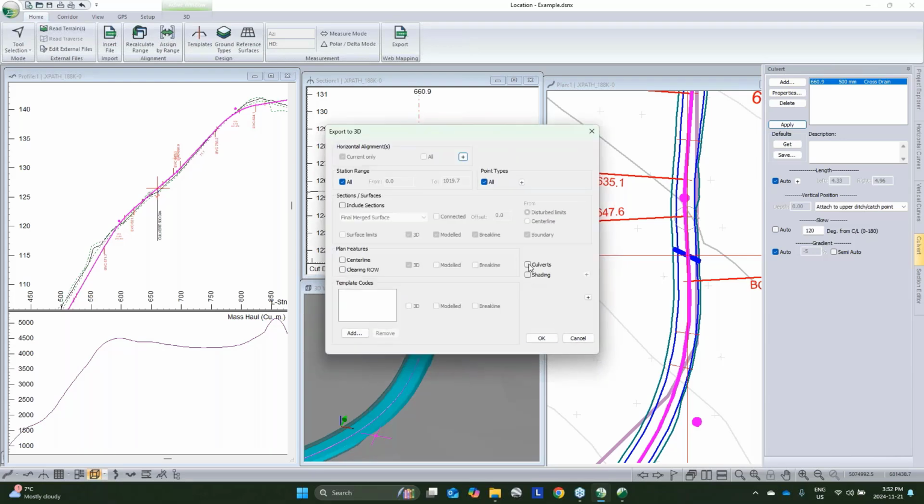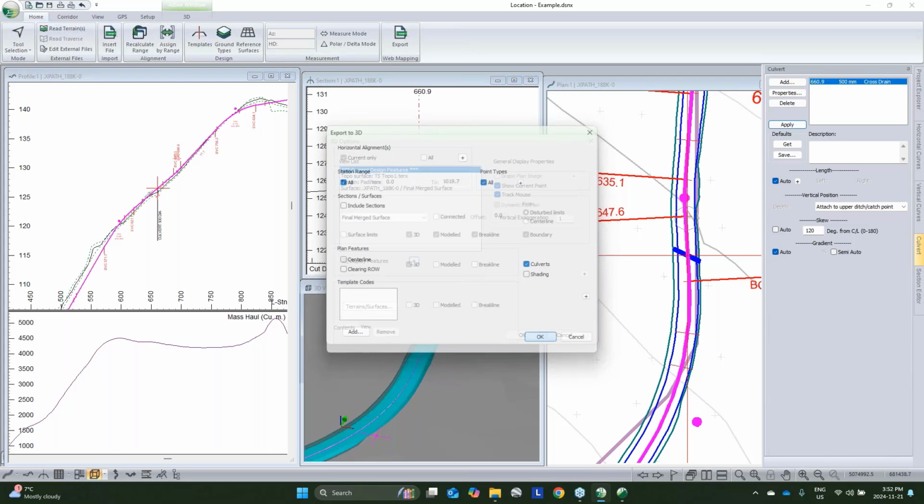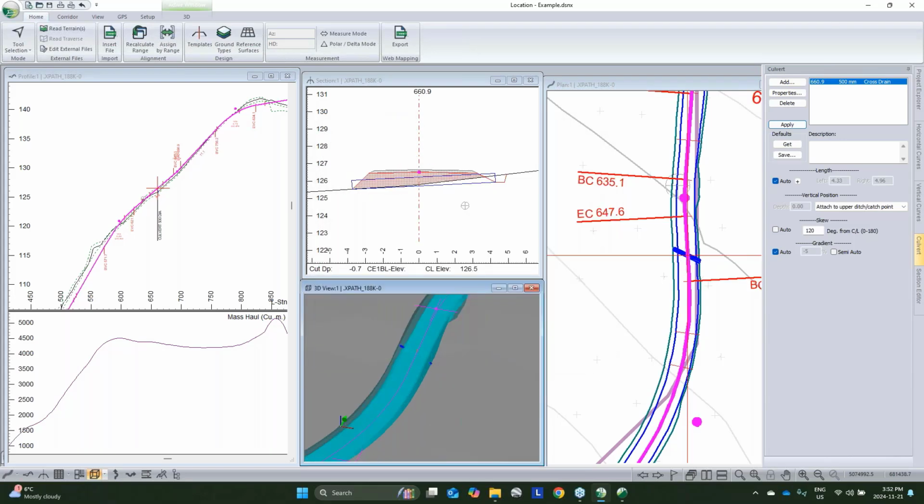And we'll just turn this on so we can see our pipe in there. So here we can see the skew, and the length is being set to go from inside to outside, projected onto the road cross section. We could turn off auto if we wanted to, but by leaving auto on, it's figuring out how long it should be given the skew and the cross section at that point.